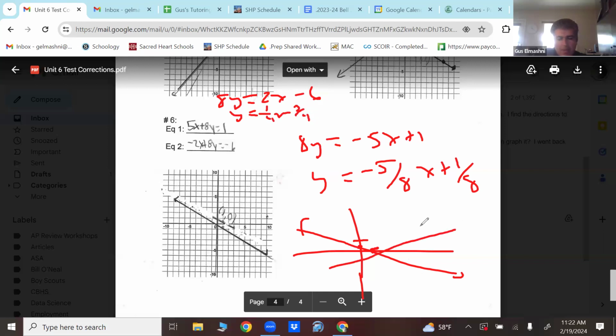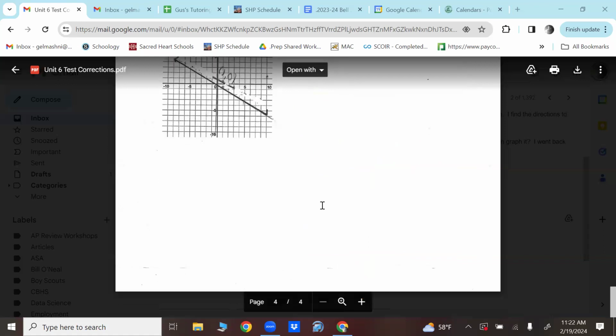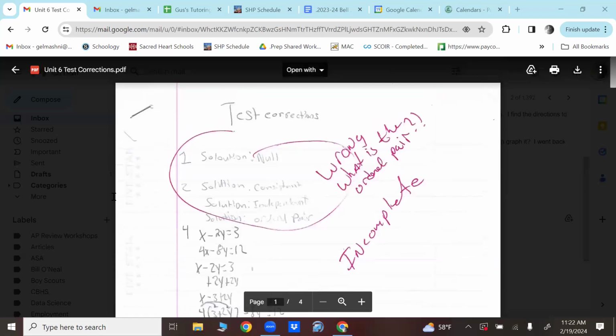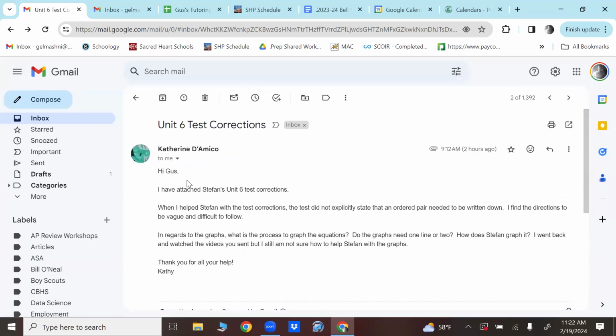Honestly, you can just eyeball a little bit. Yeah, I was running out of time. The fractions make it kind of nasty, but you know where they're touching. One has a positive slope, so the other has a negative slope. Honestly, we only have 2 classes to learn this stuff before it gives us a test. That's just never enough, especially for me, and it goes really fast. No, I understand. I get it.